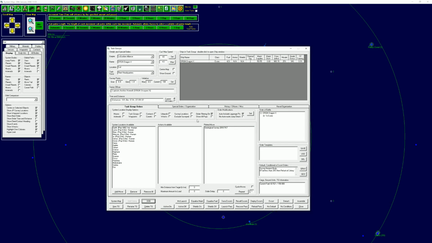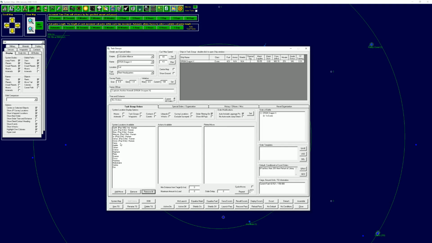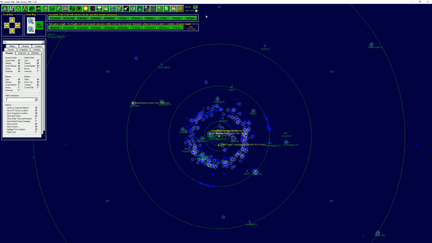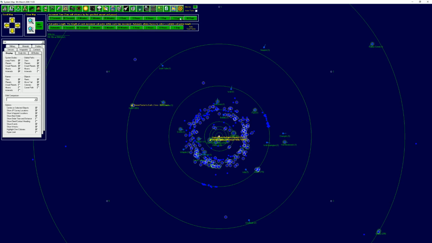Oh, I know what happened. Yep, okay. So we need to clear its special orders out. The easiest way to do that is no default. Bam. Remove all. Earth. Get your pasty butt over there to Earth so we can refit it so it can actually do things quickly. That's right, do your slingshot maneuver around Venus. Get into Earth's gravity well and crash into the planet. Bam.